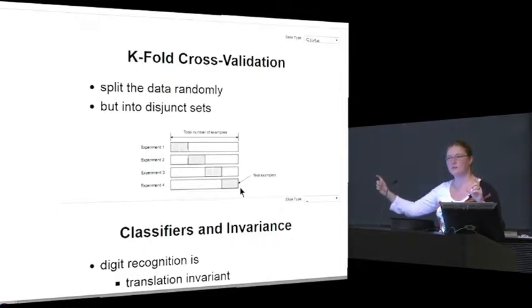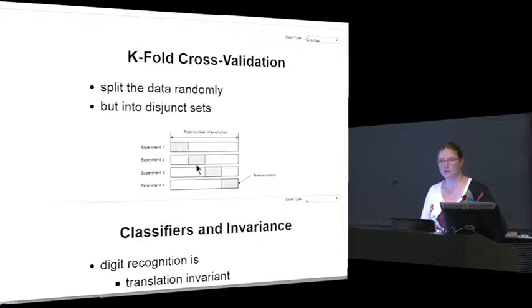It's still test error, because what happens is I have to fit my model 5 times. So I can't just train the model and then 5 times compute an accuracy score, right? What happens instead is I train my model, I predict the test error, I train my model again, I predict the test error.